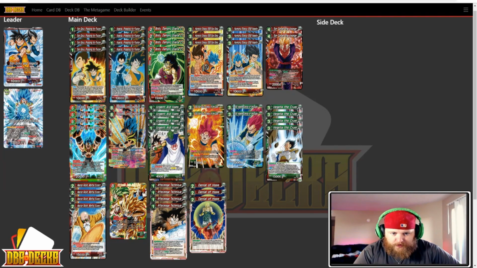Moving on, we've got 4 Vegeta the Cruel. It's a 3-drop, 1 green, 15k. Counterplay, play this card. Permanent, if a multicolored card is in your energy, reduce the energy cost of this card in your hand by 1.